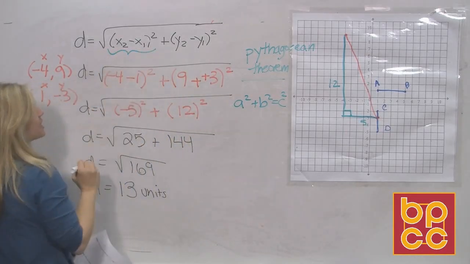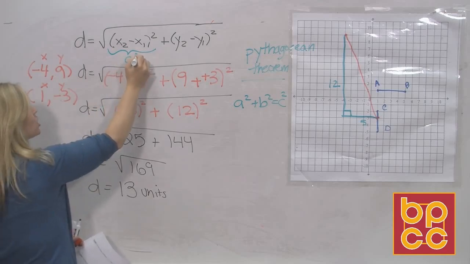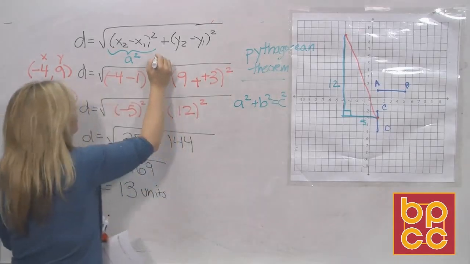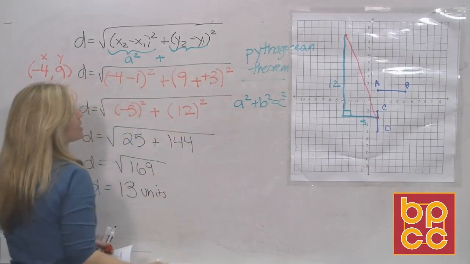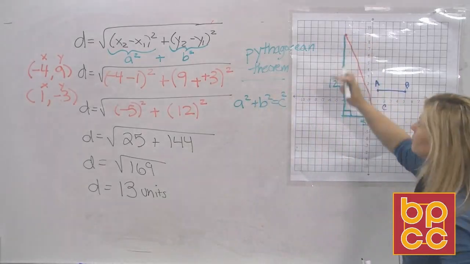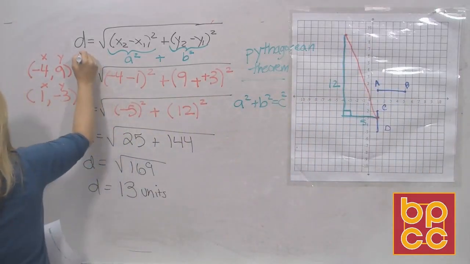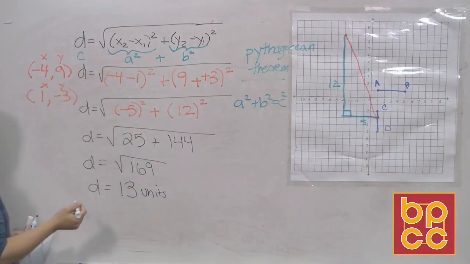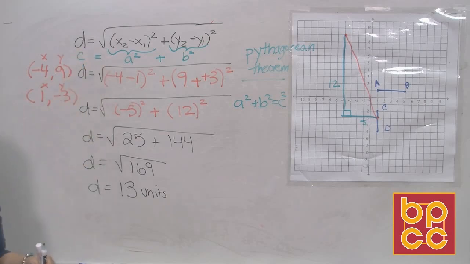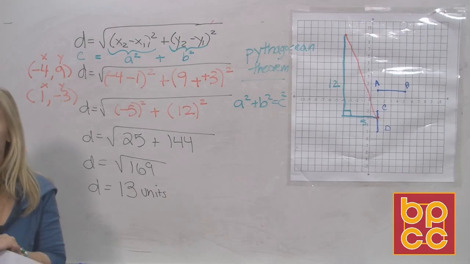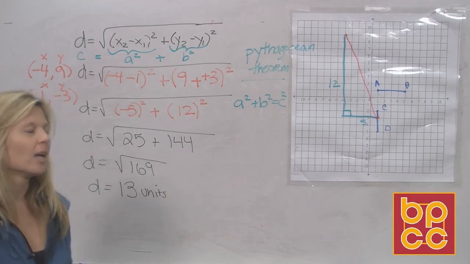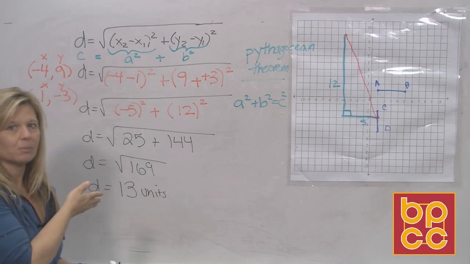This all here, this x sub 2 minus x sub 1 squared is your a squared. The change between the x values. Plus the y sub 2 and the y sub 1 squared is the b squared. The change in the height. And this is your c squared. But you don't want to know what c squared is, you want to know what c is, so that's why the formula is square rooted. So using the distance formula is the Pythagorean theorem. So if you know a squared plus b squared equals c squared, this is not hard to memorize.